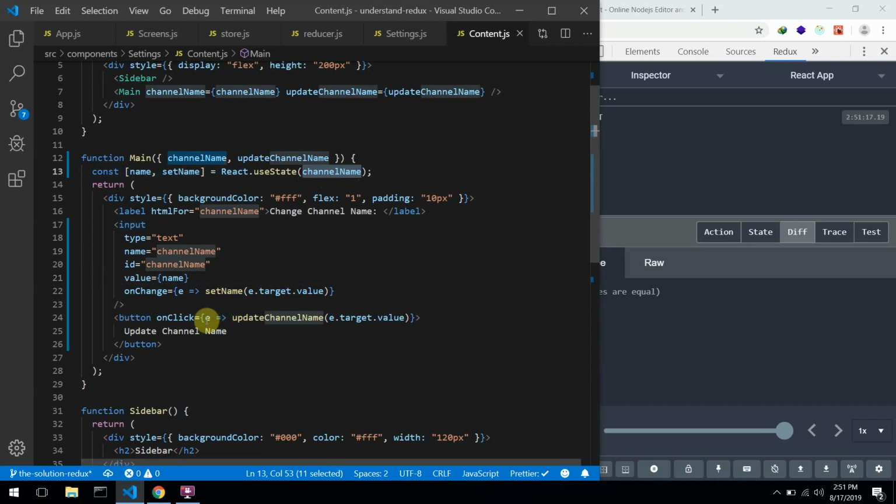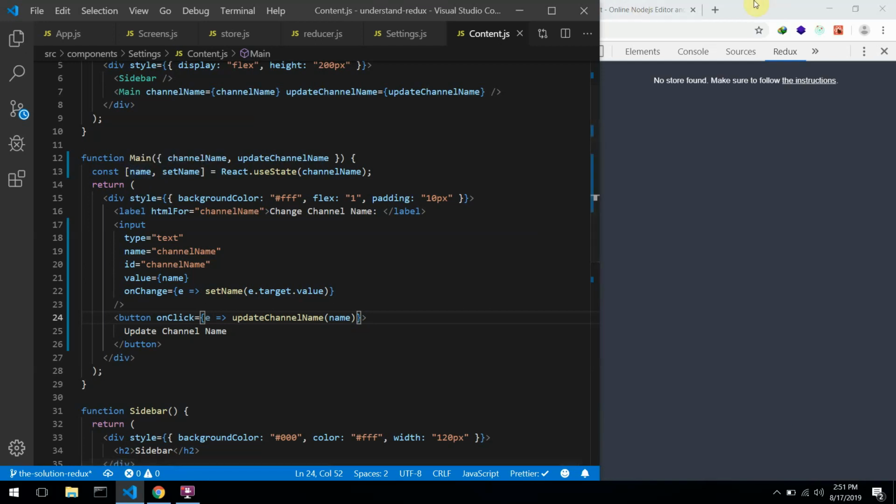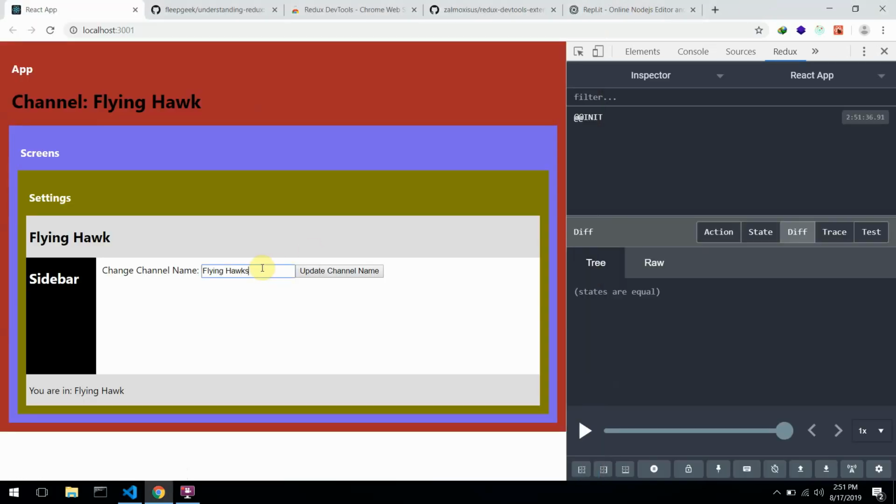So when I click on this button update, what should it do? Take in the name, which is from this local state. So watch and see. Can you see? We don't have any action being dispatched to the store because now we don't want to always disturb the store whenever we change a value. So it is also good to do this. Update what you want to update locally, then you click on update channel and voila, everything updates. Can you see? Update channel name has been dispatched.